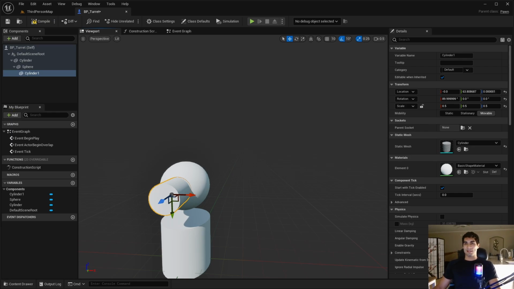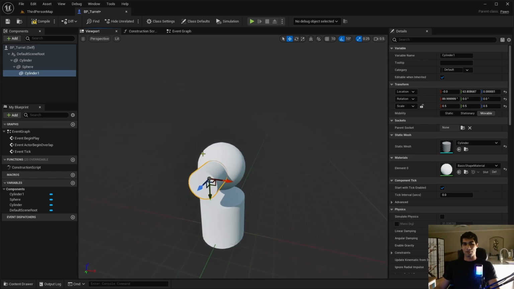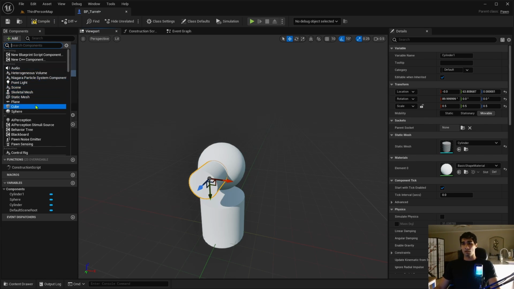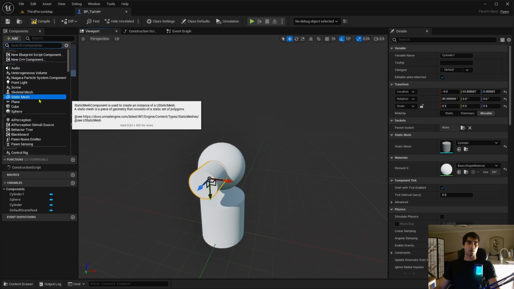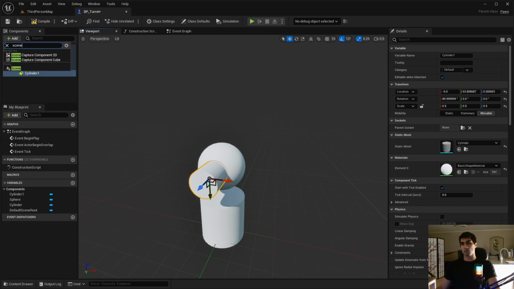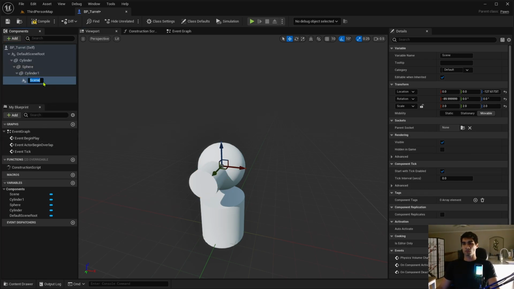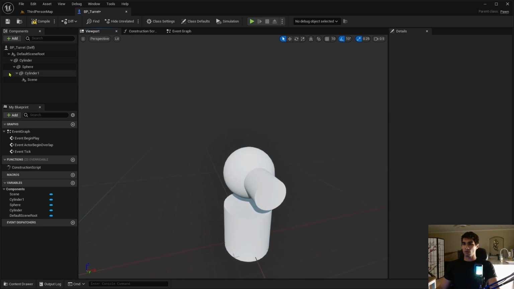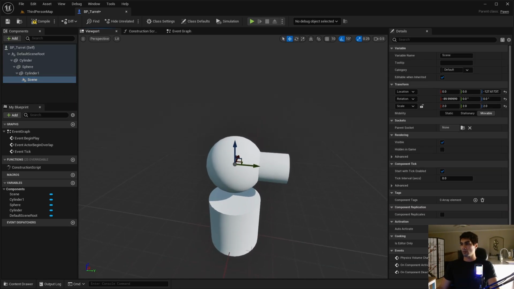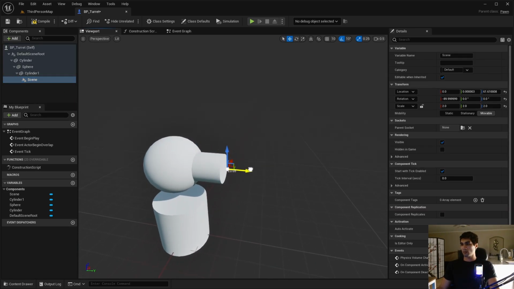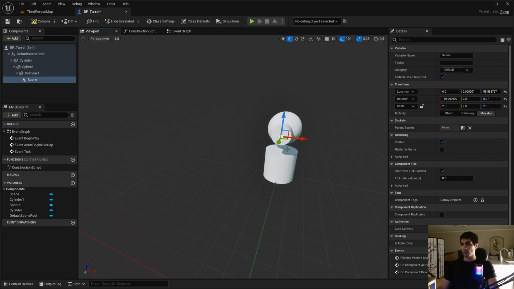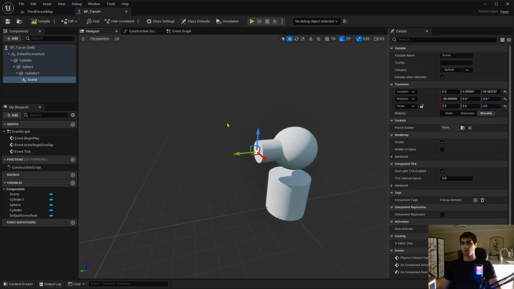So we did that. So I want to change this. No, I'm going to leave it. So we have that. So now what we want to do is we want to create a scene component that we can add to the end of this. And this is what we're going to be using to spawn the projectiles. So let me get a scene component. And let me click here. So this is where I want to spawn the projectiles.